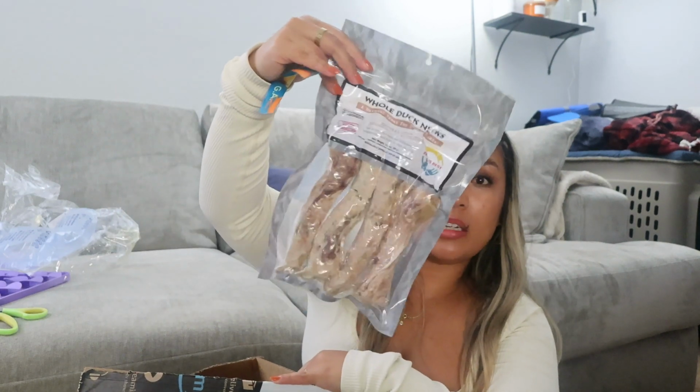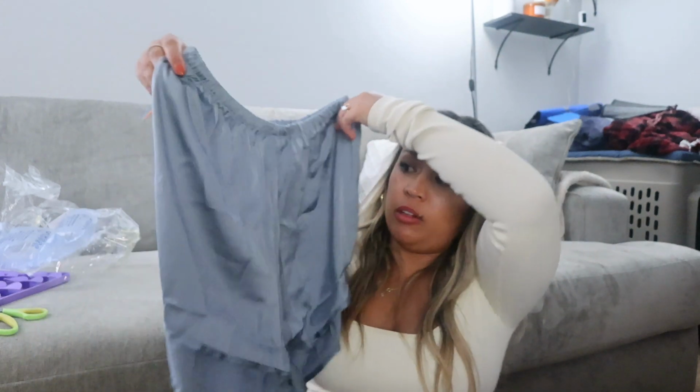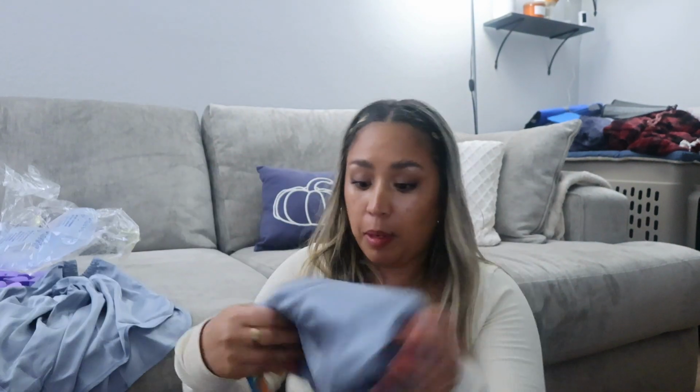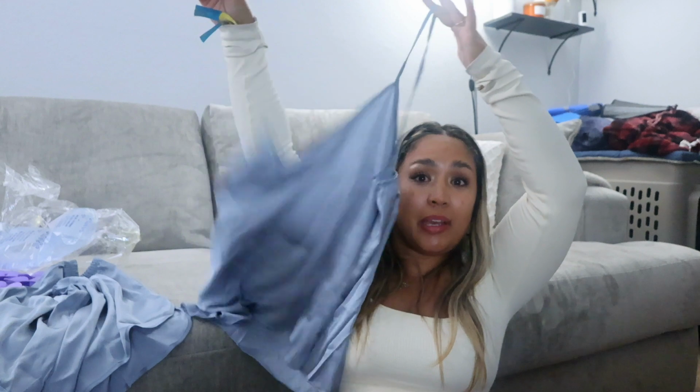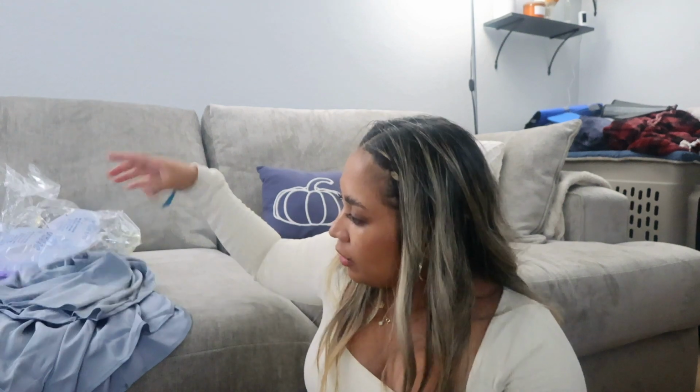This one is just some more duck necks for Leo. Basically I just got Leo a bunch of stuff, and then this one is not for Leo. I think I'll slip into these tonight after I'm done eating. I got another satin cami pajama set. This one is from a different brand though. It doesn't say on the bag, but I'll link it down below. This one's kind of a bluish gray set. Here's the shorts. Ooh, these definitely look bigger than the other ones I've been getting. But I'm not mad at it. I could have probably just stayed true to size, because this is way big. I went up a size, as I have been doing in my silk cami PJs, just for comfort, and I definitely could have stayed true to size and it would have been a little bit oversized, but that's fine.